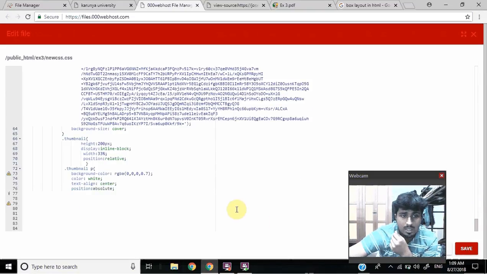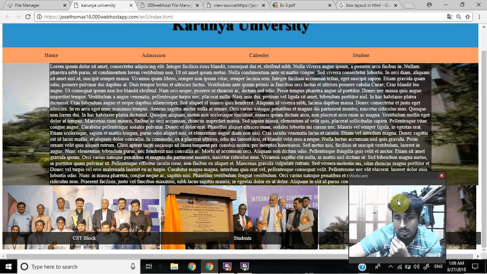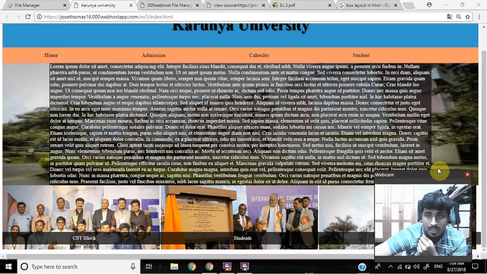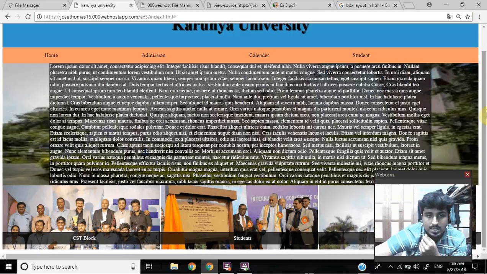we have the thumbnail that is used for the text, and for the text we have the height and display. We can change it, it's an inline block, and the position is relative to the image. And the paragraph in it we can change the color of, and we have kept it white. And then the value should be in center and it should be absolute. So that is with CSS positioning and the CSS file. And we could see that everything is working. And that's it. This is about the third experiment of HTML and CSS3. Thank you.